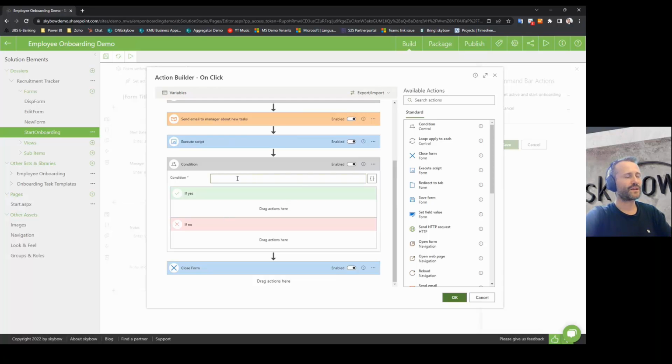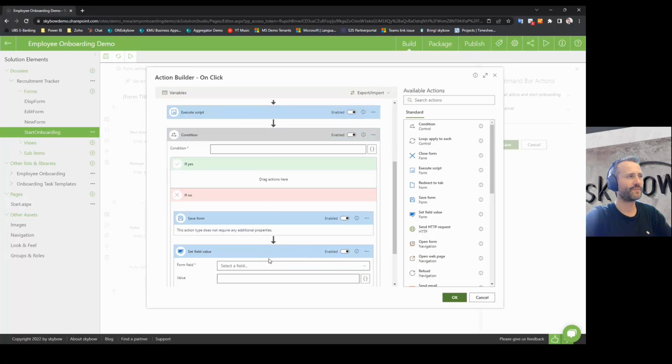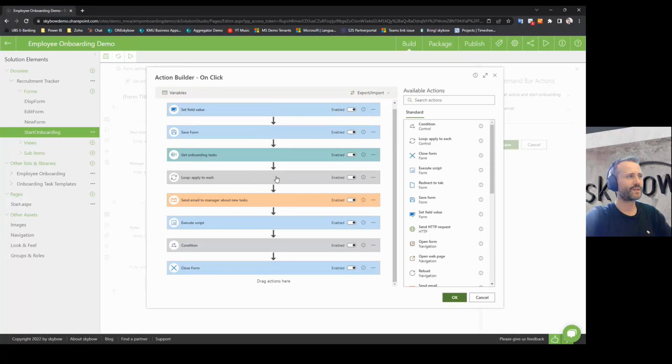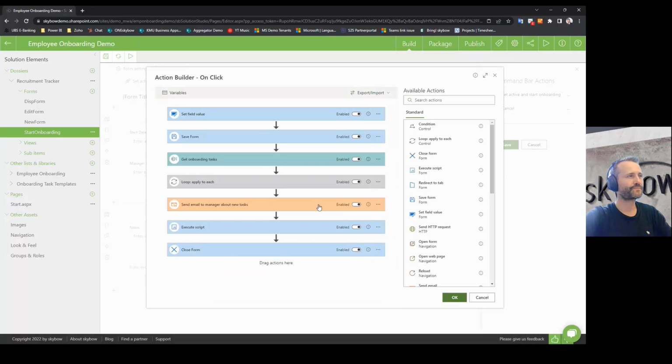It's just a condition you can add, and then you can do actions when the condition is yes or when it's no. And then again, you simply drag the actions inside like this, and then you have them in here. We can always expand and collapse them. Just delete them once again. And also rename them just with a double click.